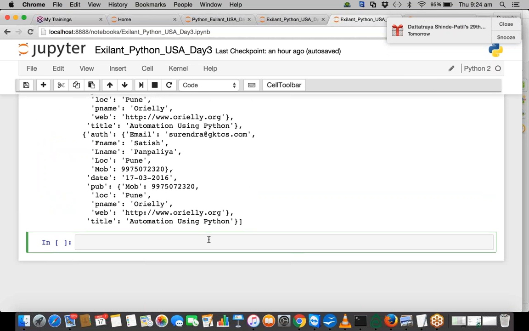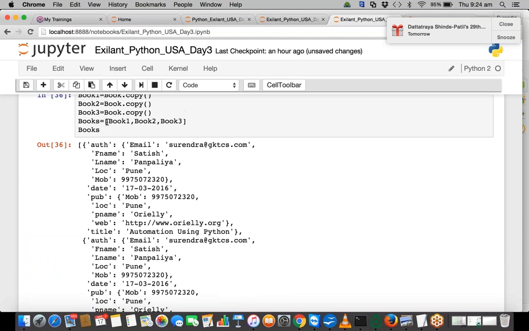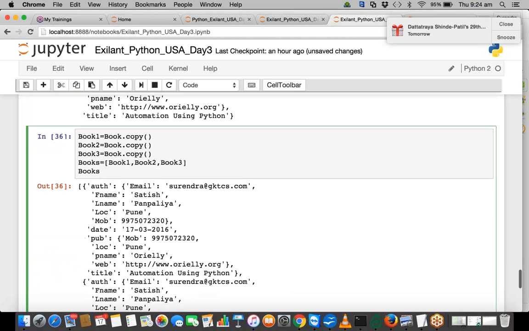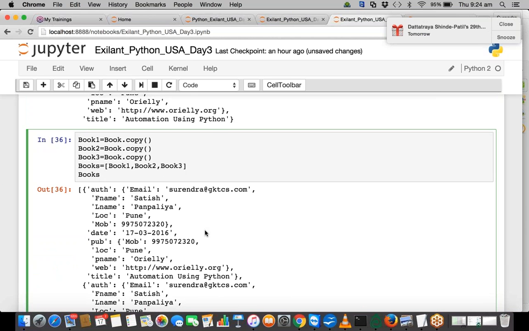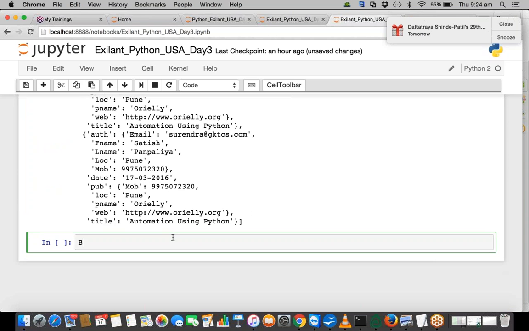Yeah. So now you are saying book 2. Okay, book 2 directly. No. We want to do it using the books actually, not directly by book 2. Not using book 2, because book 2, book 3, they are separate ones. I want you to try using the books actually. Using the books I want to access, right?